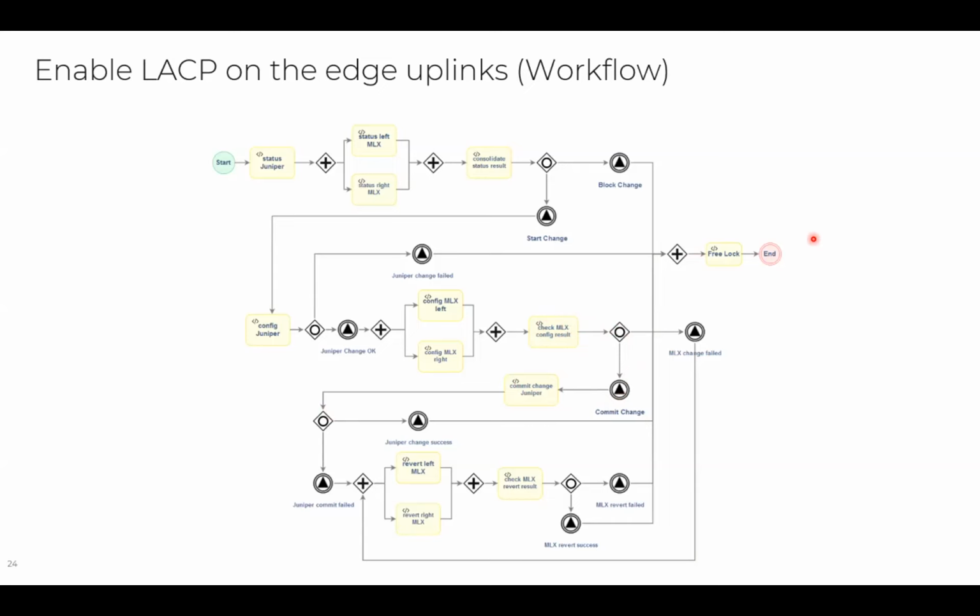If something goes wrong at this point, so we measure something and say, oh, that's not good at all, we have to revert back. There was another complex requirement: the customer says, you have to roll back the changes. It means we have to go back to both MLX boxes and return all the changes. This was a heavy task, and it took a while to make it really right.